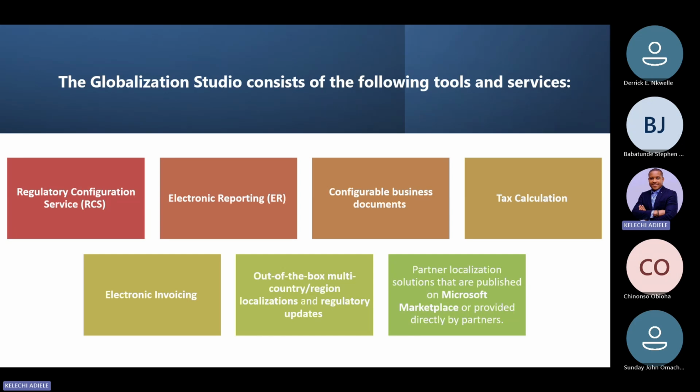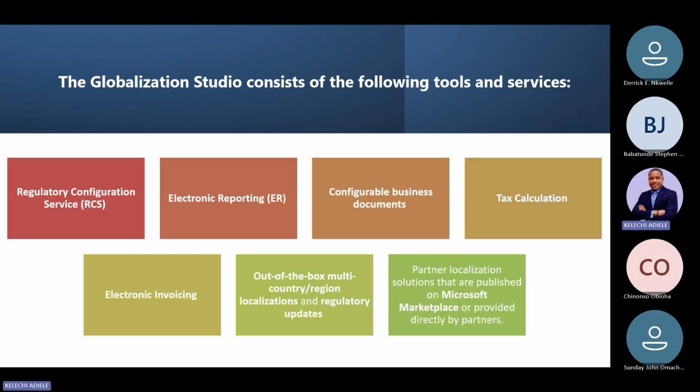So it of course helps businesses comply with electronic invoicing capabilities, and extends to more countries and regions to enable them to configure the process of electronic invoices and make sure they are complying. Of course, we have out-of-the-box multi-country regional localization and regulatory updates. So from time to time, when there are changes in regulations in some of these countries, Microsoft Dynamics shares and updates those regulations. And of course, partner localization solutions that are established on the Microsoft Marketplace.